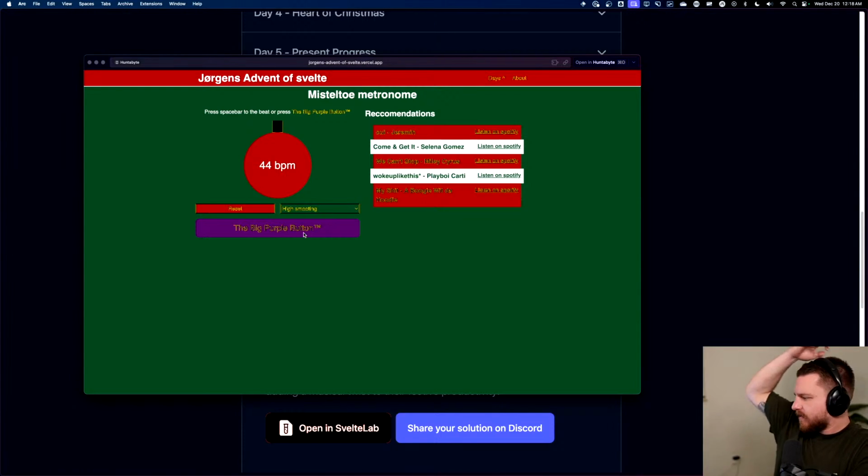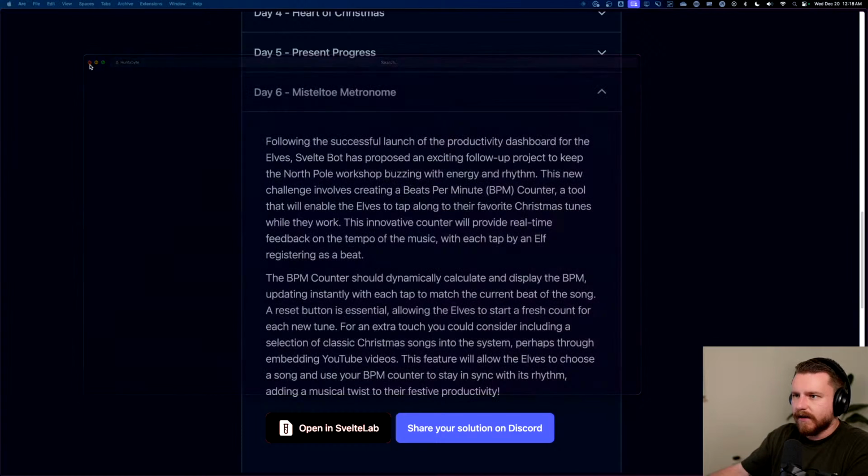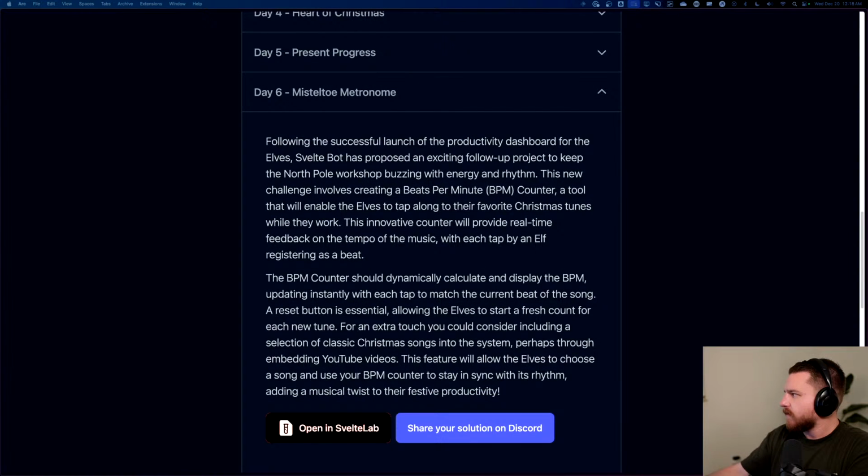Okay, so I think I see what's happening. It's still keeping the time, right? It's still tracking how much time has elapsed because I haven't pressed it in a few seconds. When I click it, it's going to dramatically go down. If I spam click it now, it's going to start going back up. So I wonder if it's the way that we're presenting it, or the way that we're recomputing the BPM in real time rather than after the click, is what I'm thinking.